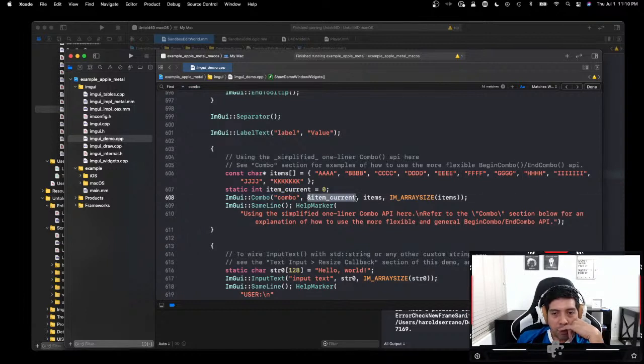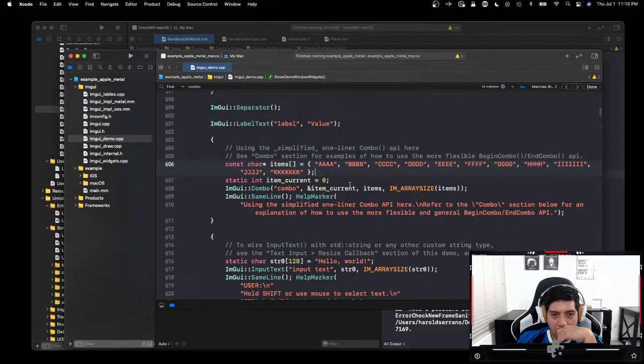Okay, this is just the current item. This is the array of the items. I wonder if I can do something like a vector instead. All of them have to be const char. Gosh. See combo section for examples on how to use the more flexible combo.